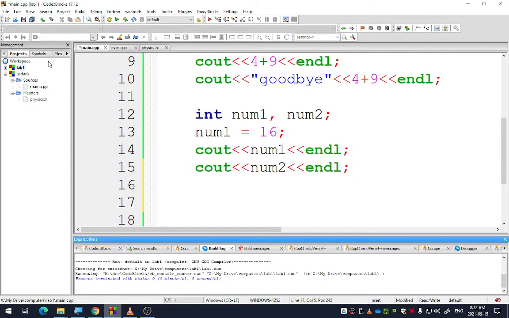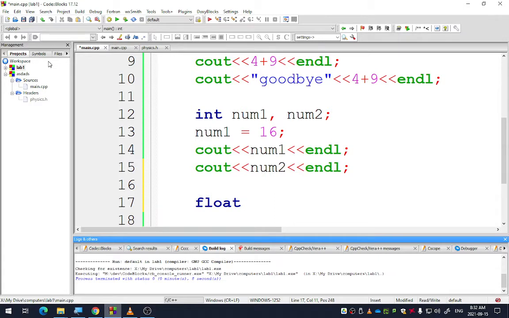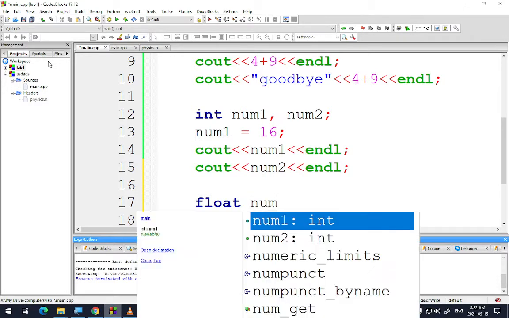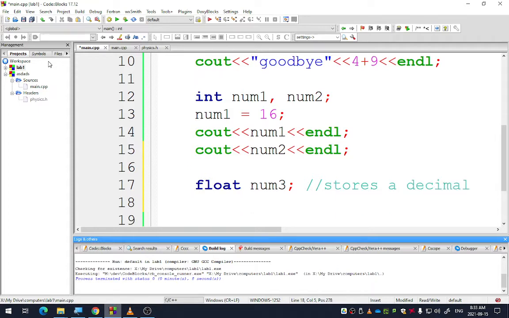Whole numbers. Today we're going to learn how to store decimal numbers. For now, we'll just use the word float. I'm making num3. It stores decimals. What you probably saw when you were dealing only with integers in Lab 2 is that when you do math with them and you're expecting decimals back, you're only going to get integers back.